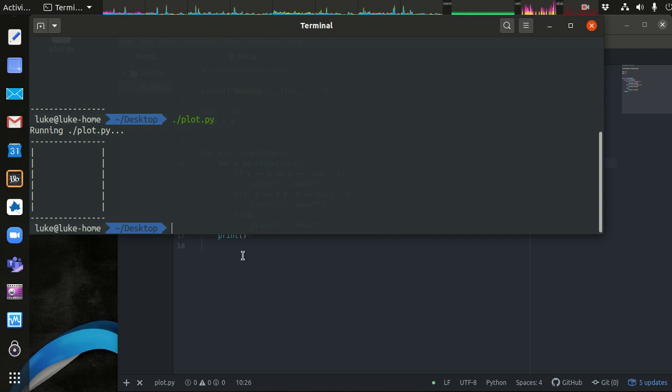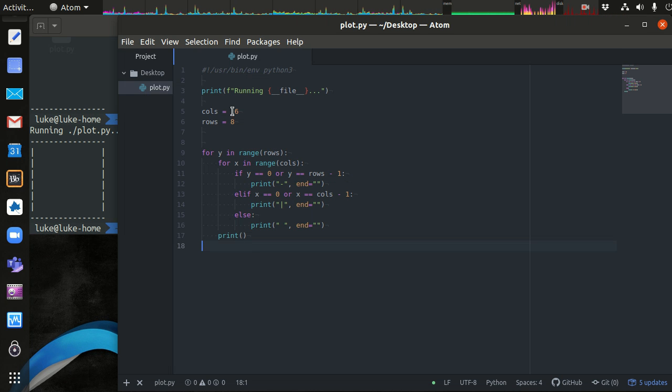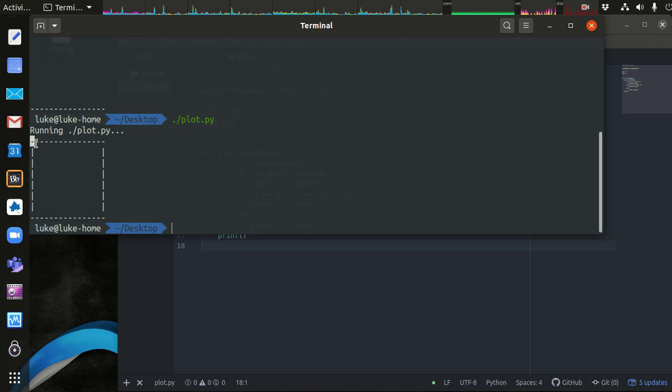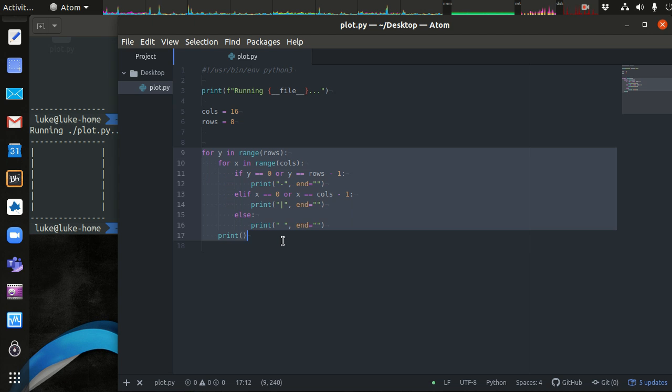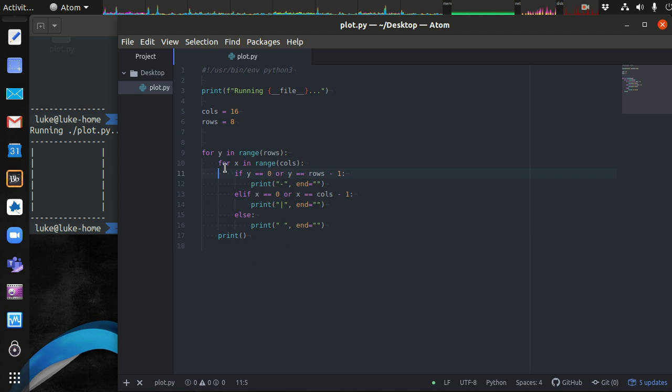If we have 16 columns, we'd have to pick something in the middle, and this might be -7 for x, and then the y value would be positive, so it might be +4. So we have to find some way to translate this grid system into something more like a Cartesian plane.